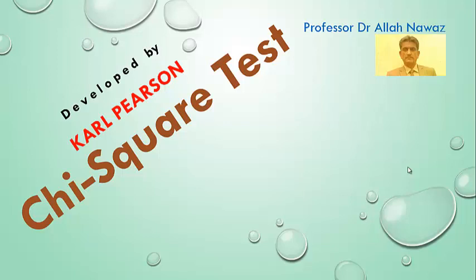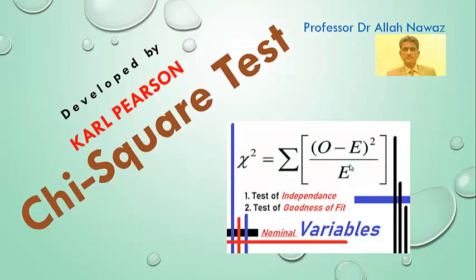Today we are going to discuss the chi-square test that was developed by Karl Pearson. Pearson is the same person who developed the statistics for correlations. So the chi-square test is also a kind of test for association, but not for continuous data, rather for nominal data in particular. He produced the formula for computing the chi-square statistic for basically two purposes. One was the test of independence or dependence, and the second was the test of goodness of fit.